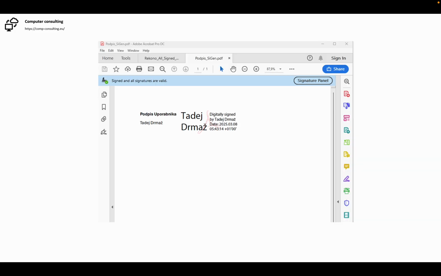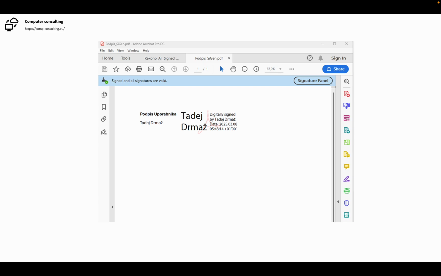And now I also want to show one document which is signed with a digital certificate issued to Tadej by the Slovenian government, and this digital certificate is not stored on a proper device.